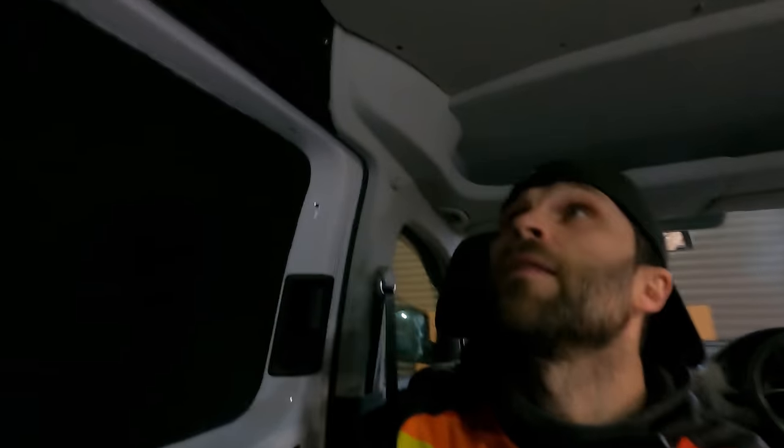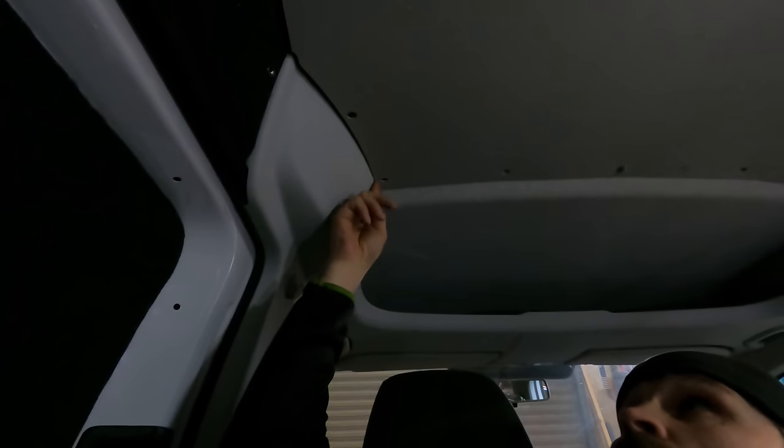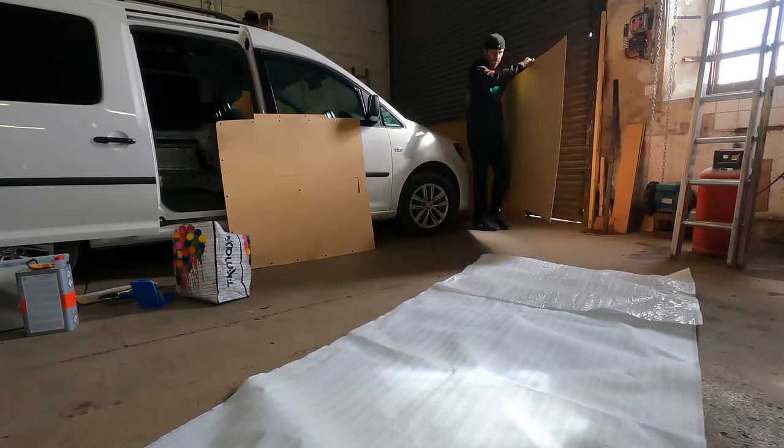And obviously I have changed a few things in here as well, like I've done a bit of carpet in here, I've taken all this out and all the headliner, added insulation, so it's just moved it all just slightly. So when we come to line this up, straight away that's getting tight there. So I'm gonna have to just scribe a little bit off that as well. And then hopefully we can get this laid out on a piece of ply, cut out with a jigsaw, and then offer it up and shove it up in one. And that's the plan.